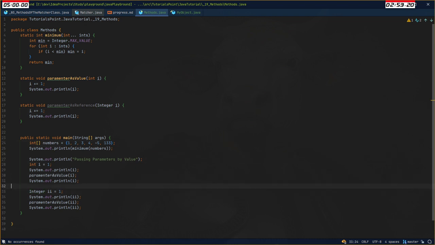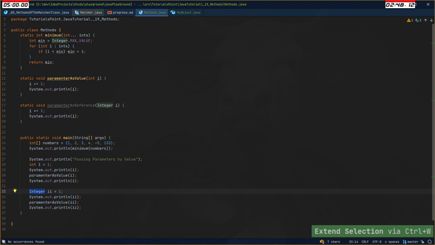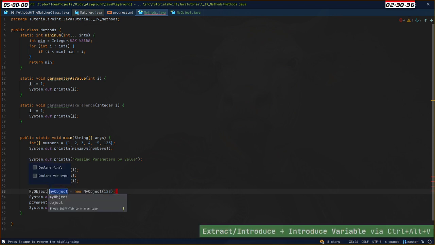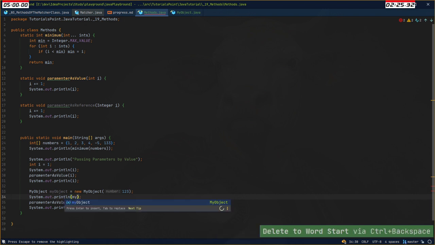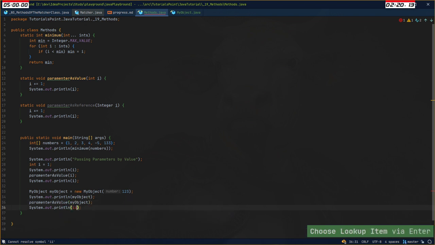So here this will be new MyObject. I'll pass in 1 to 3 and extract it to a variable. And I say my object in here. Here I will do that as well, and here I do that as well.